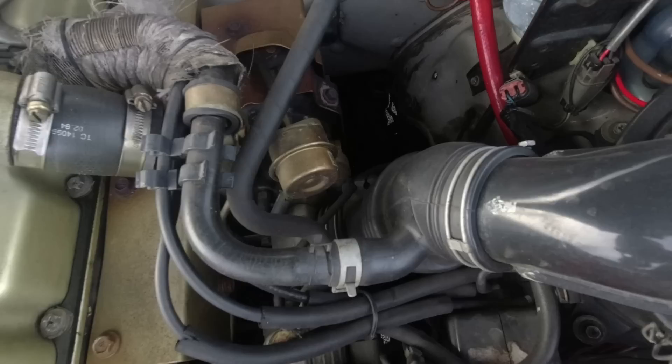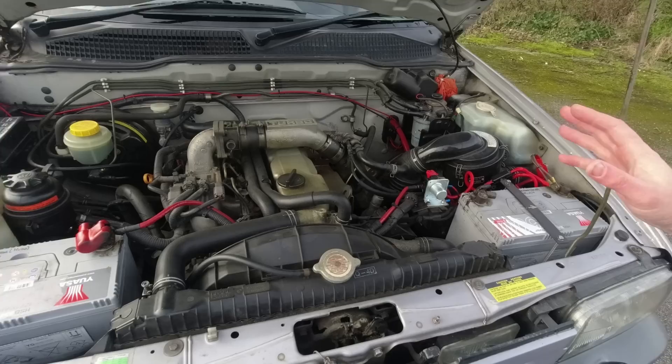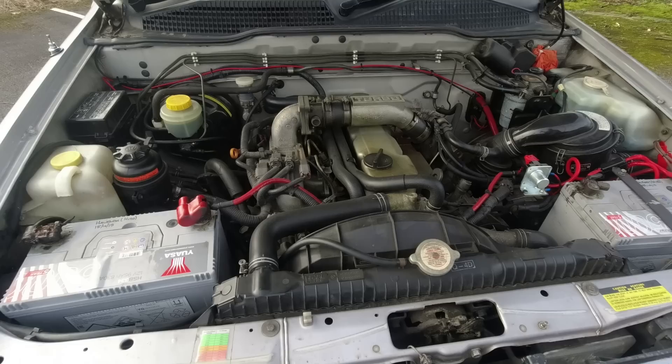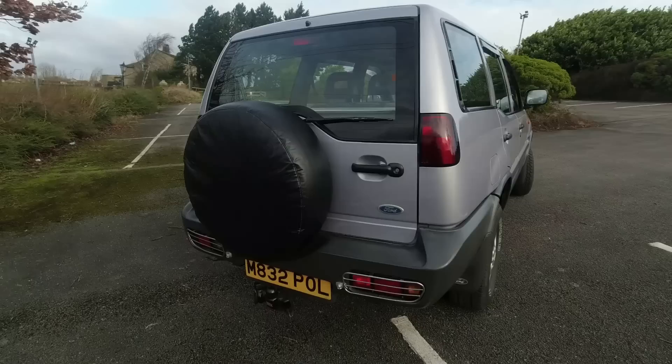This is the first time I've looked under the bonnet of one of these turbo versions. There is the tiny turbo - but like I say, no intercooler and about 100 brake horsepower from 2.7 litres, which is conservative at best. The Discovery, for example, was putting out 111 brake horsepower from 2.5 litres. This one's been modified with all sorts of gubbins - a second battery has been fitted because that aftermarket alarm apparently drains the battery.